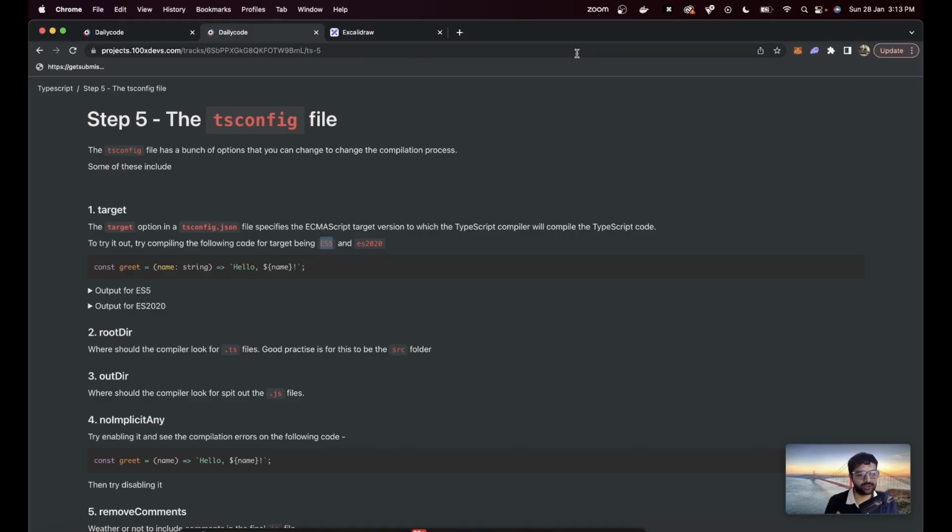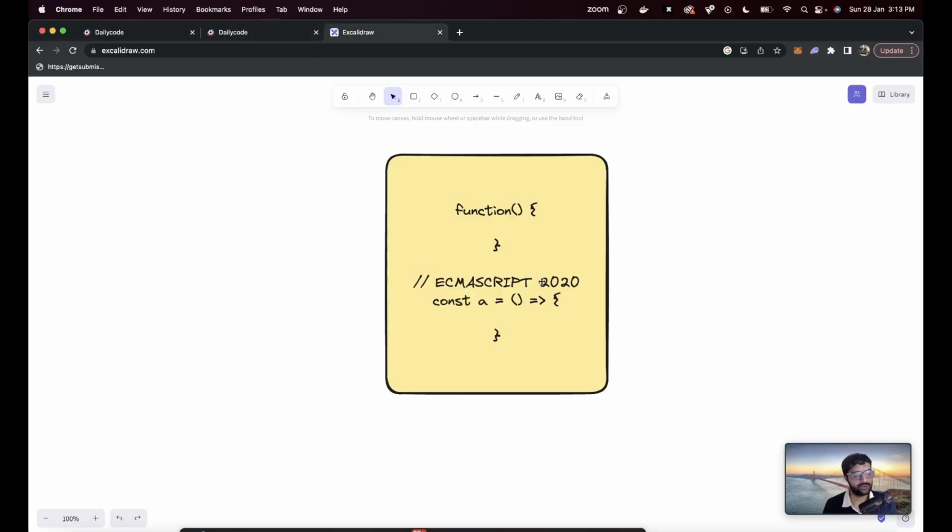your final browser supports. Let's say your application you're writing in TypeScript, but you are giving it to people who are running it in Internet Explorer. And no one maintains the Internet Explorer code base. Internet Explorer does not understand what arrow functions are. So Internet Explorer means the JavaScript file needs to have functions like this and not like this. Does that make sense? Internet Explorer, the old browser, some of you might not even know, does not support ES 2020. It only supports a very old version of ECMAScript. Basically, it does not understand this type of arrow functions.